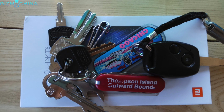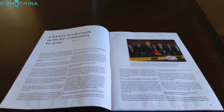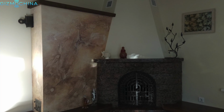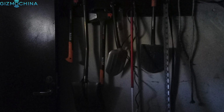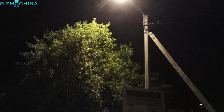As for indoor photos, you can get some good looking images too. Sure, they will look grainier, but the camera does an okay job with noise reduction. The low-light camera performance is not bad, but it is not great either. There is quite a bit of noise and there could be more detail. Also, I noticed that there is a slight red tint if you take pictures close to a light source, for example street lamps.